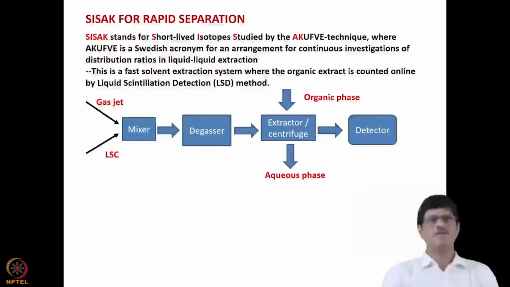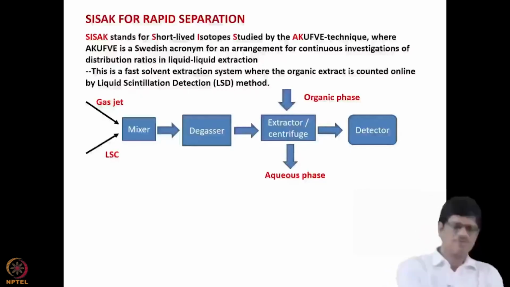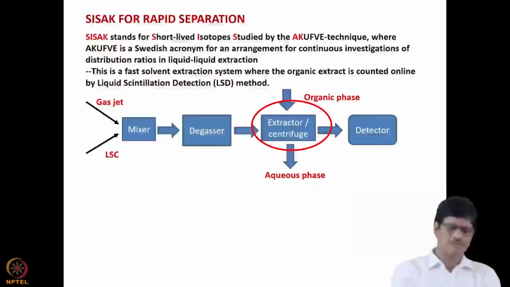And this SISAC has been developed by the Swedish research groups. This system is given here, where you have several extraction as well as centrifuge methods. This setup is there, and the aqueous phase is going into this, and the gas phase also is going inside this, and they will be mixed here, and then the degassing can be done.